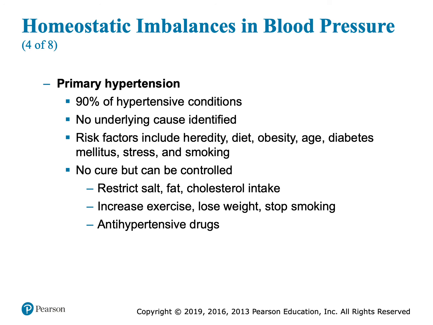Other things, are you stressed all the time? Are you smoking? If you are, you need to quit. We all know that smoking is bad, even the vaping. And then diabetes. Diabetes can do so many different things. And then age. You can't cure high blood pressure, but you can control it with medicine, with diet, and with exercise. And then, of course, stop smoking.